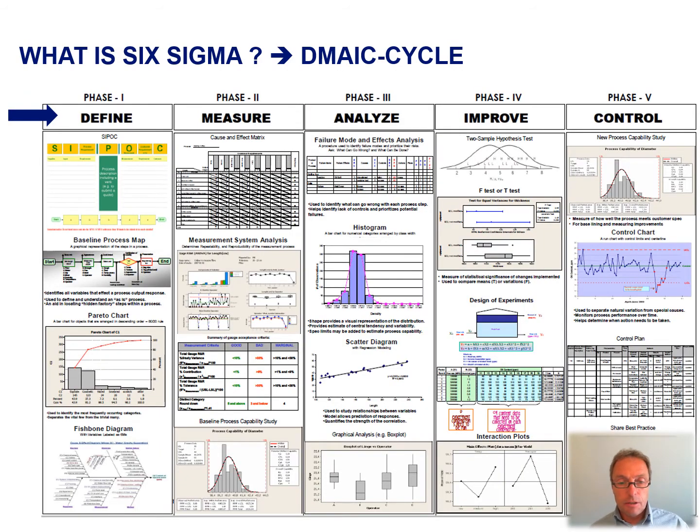I have here a different view on the tools in combination with the phases. Here we see, for example, that in this view, in the define phase, we have the Ishikawa. We have just seen one picture before that the Ishikawa was in the analyze phase. So it's clear not every tool belongs only to one phase.